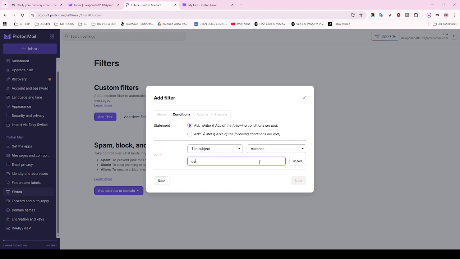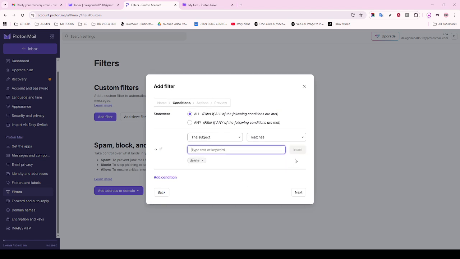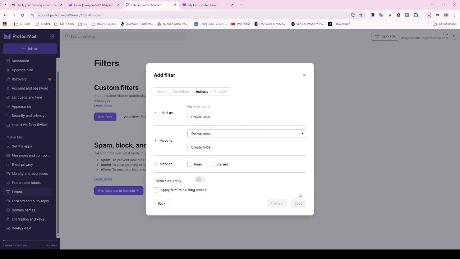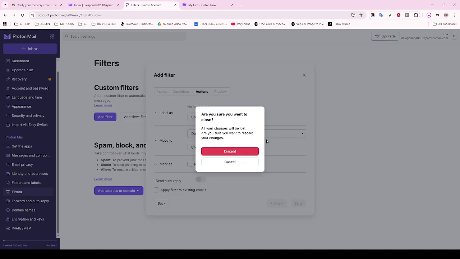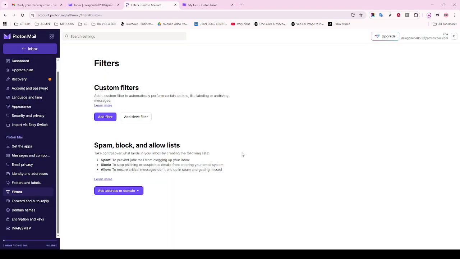Saving ensures that the changes you've made are applied and that your filter will work seamlessly in the background as new emails arrive in your inbox. Lastly, if you need to manage your labels, you can do this by heading back to the settings menu and then navigating to the folders/labels section. This provides an overview and editing options for all the labels you have, giving you additional control over how your emails are organized and accessed.